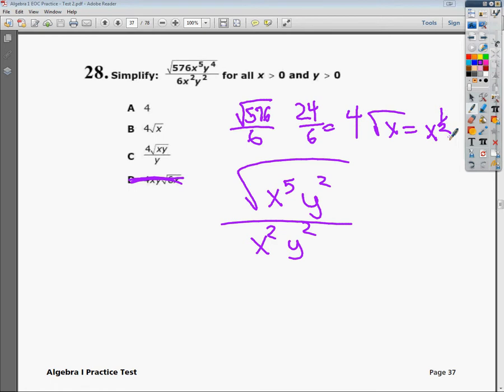So I'm going to change it a little bit, and since it's the square root of x to the 5th, what I'm going to do is look at it as x to the 5th times 1 half, and y to the 2nd times 1 half. Now if I can get something to pop out, everything's going to work really well for me. I don't know why I had y to the 2nd here. It should be y to the 4th. So it should be 4 times 1 half.